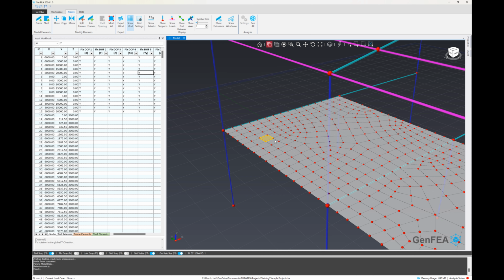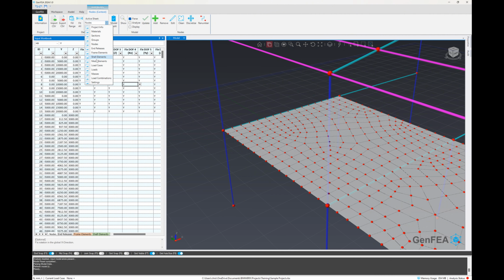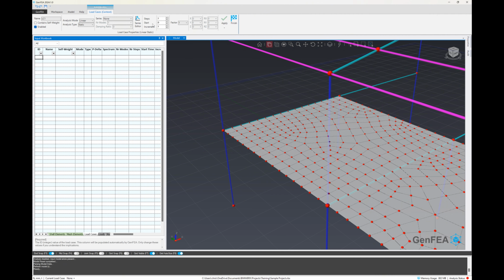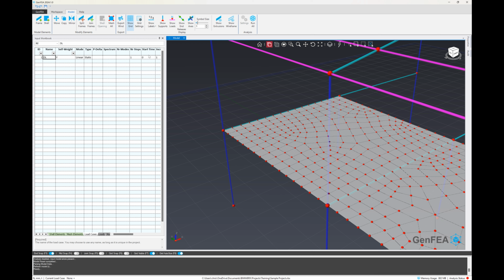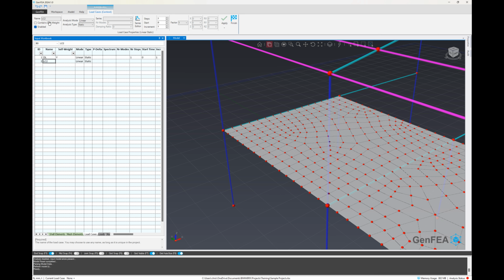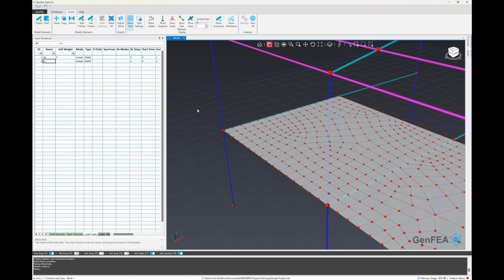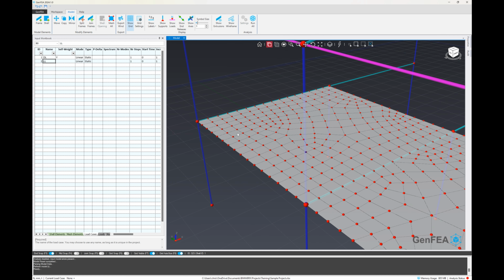Now we're going to apply load. So what we're doing here is we're right-clicking on any shell within a particular panel, and we choose select all from group. Now, before I get into adding the loads, let's create some load cases. So we'll create a dead load case here. We'll just call it DL, and we'll check the box that says contain self-weight. We're going to repeat the step. This time LL, and we will uncheck the box that says contain self-weight because we'll use that for the live load, imposed loads.